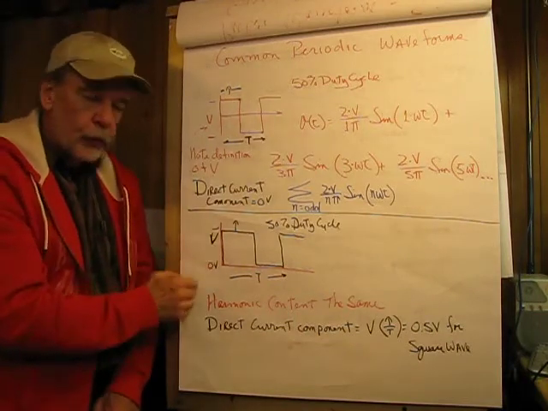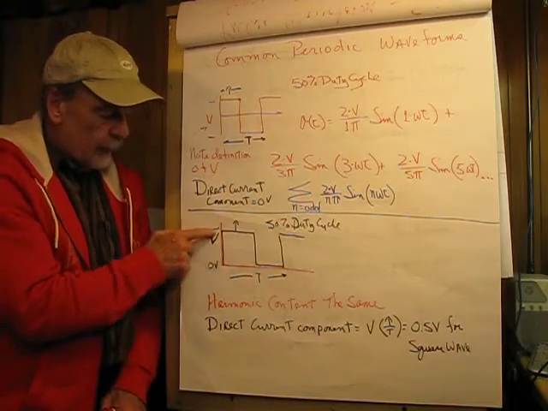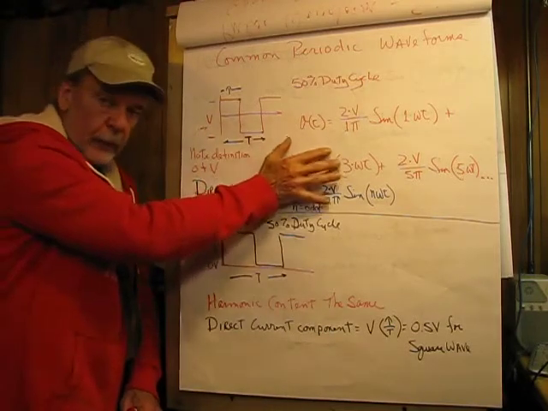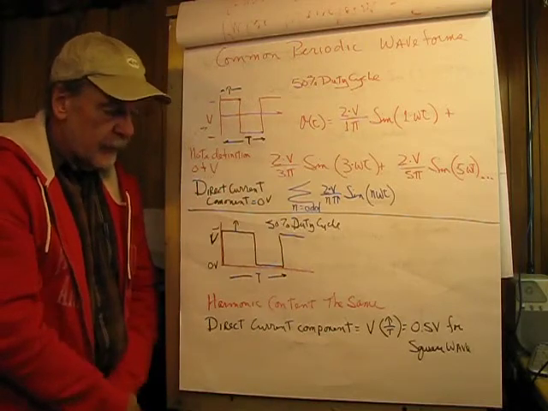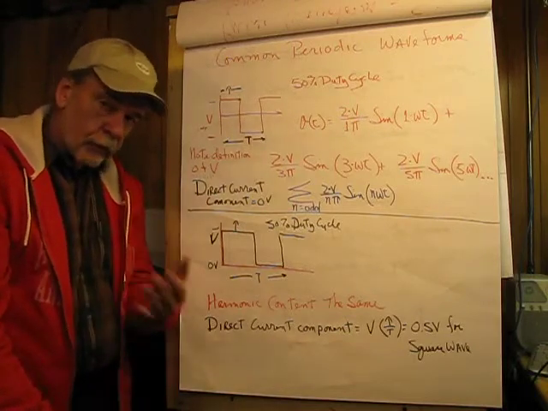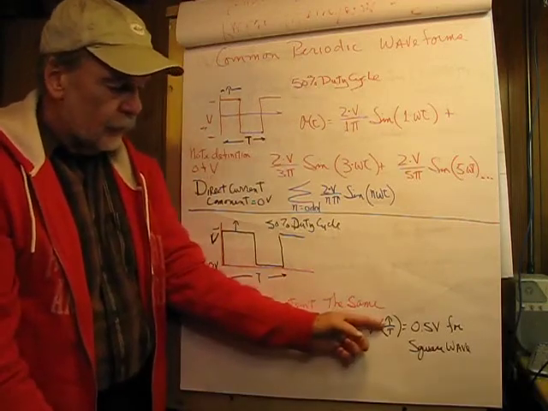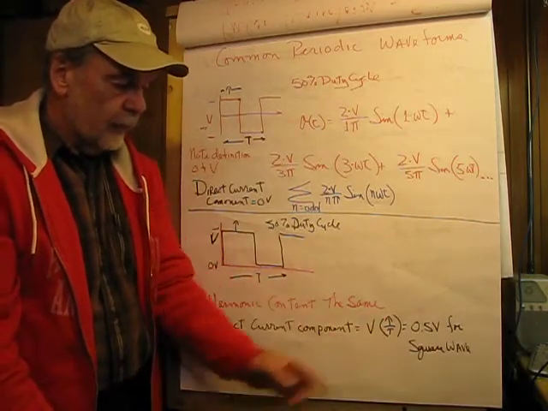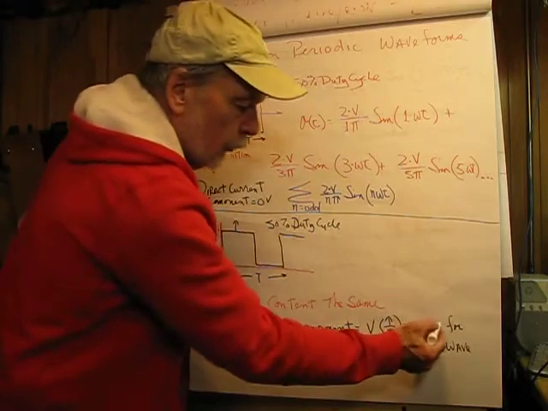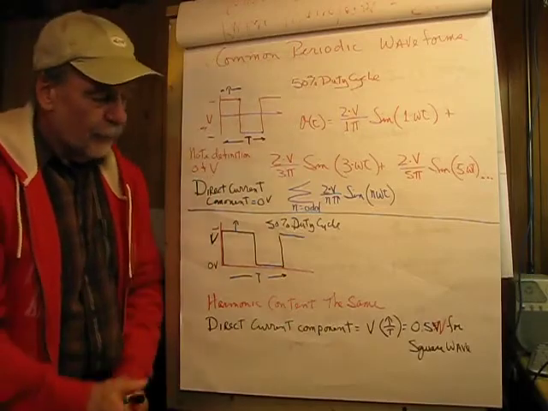Now, if we come down and make it a unipolar pulse, which means it's only going in one direction, and again, I've defined V the same as I did here. The harmonic signature is going to be the exact same thing as we have here, except there's going to be a DC component. Now, the DC component's easy enough to find, and this is the general formula for any pulse waveform. It's simply V, this guy, times the duty cycle, tau over the period T, and for this it would be 0.5 V for a square wave.